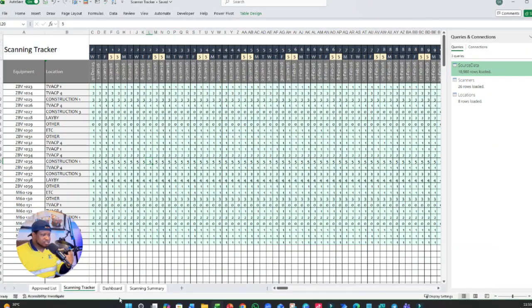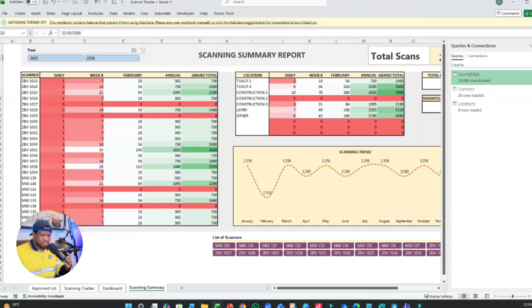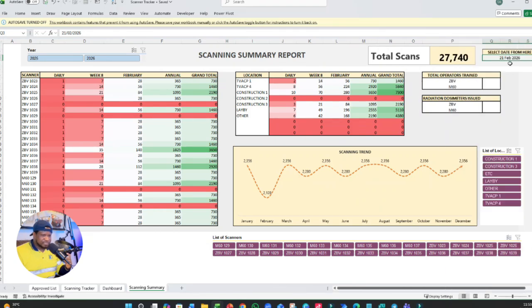So how did that translate on our summary report? If you look here, every time we select the date, it is going to give us the week in perspective, the month in perspective, and then the annual. Annual is basically the year function of this, which is 2026. It is going to give us everything within the year in terms of cumulative, right?